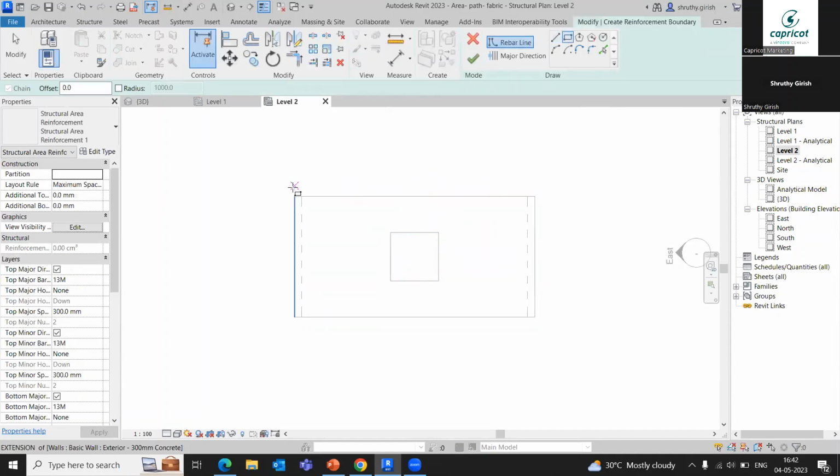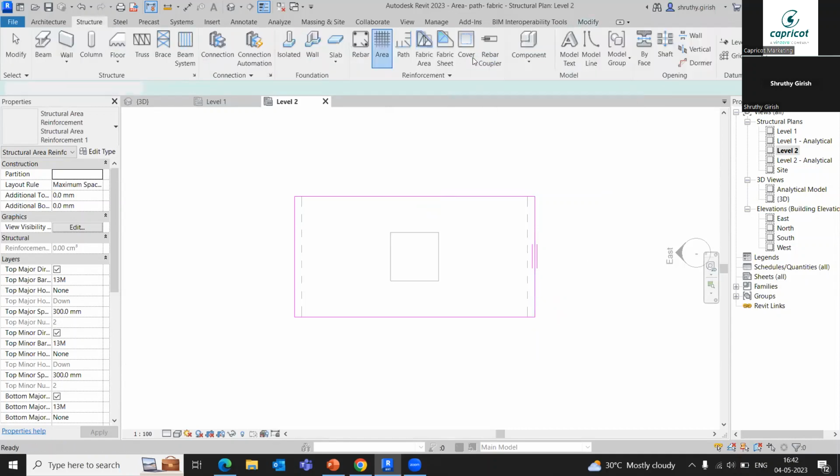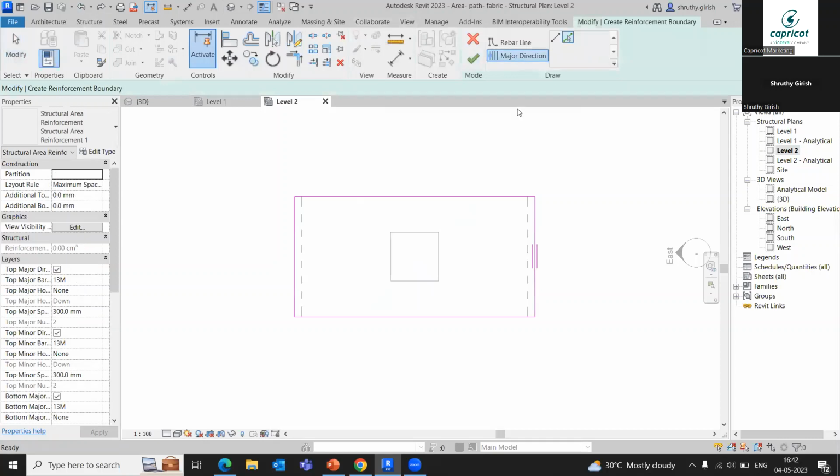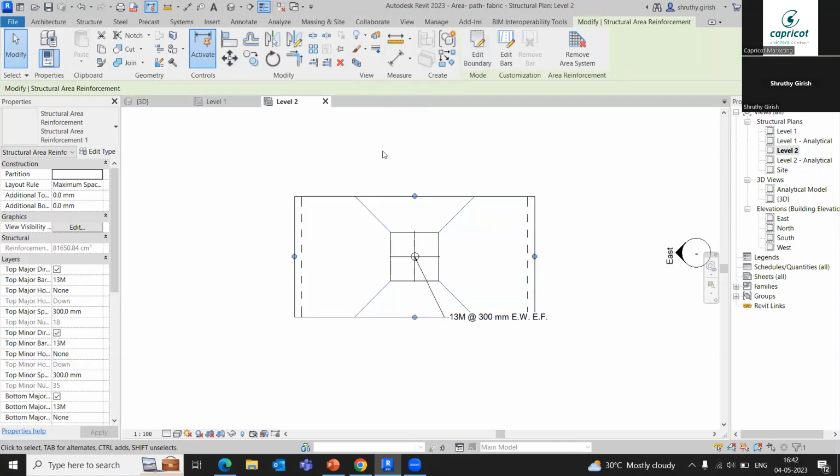So I'll just select this rectangle, select the boundary. You can change the major direction as well. If you want it in the opposite direction, just click over here and change it to the other direction and say OK. So now you can see it has been placed in this way. If I say undo, if I change the major direction to this way, say OK. Now it has been placed this way.